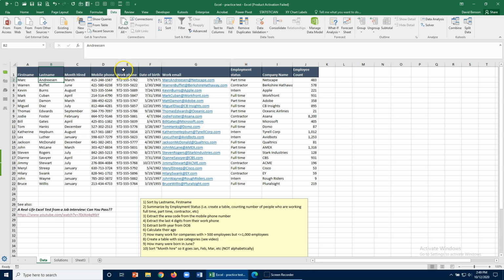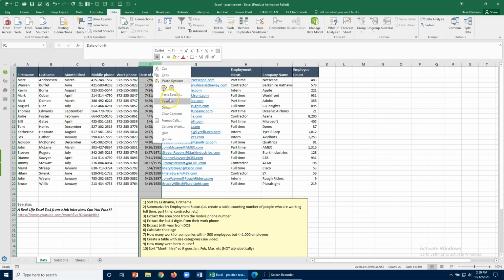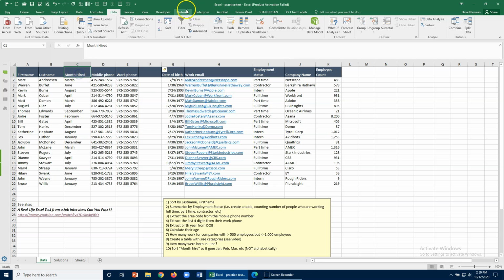Now also note this only works to the extent that, for example, if I insert a column here and now hit filter, you'll notice Excel thinks these are two separate groupings that aren't related, so if you sorted the one on the left, it would not sort the one on the right.